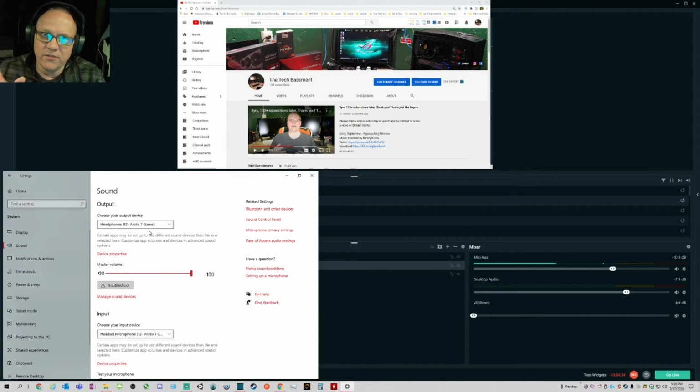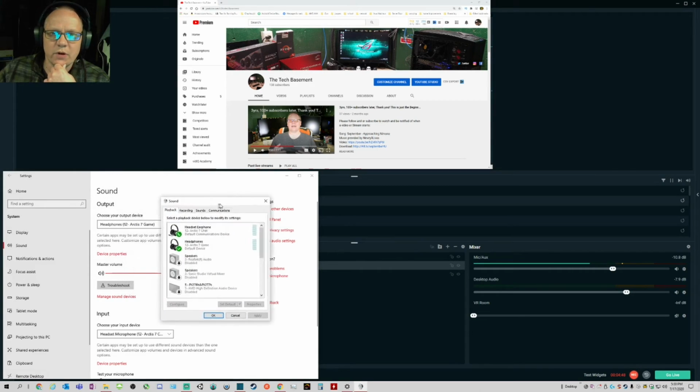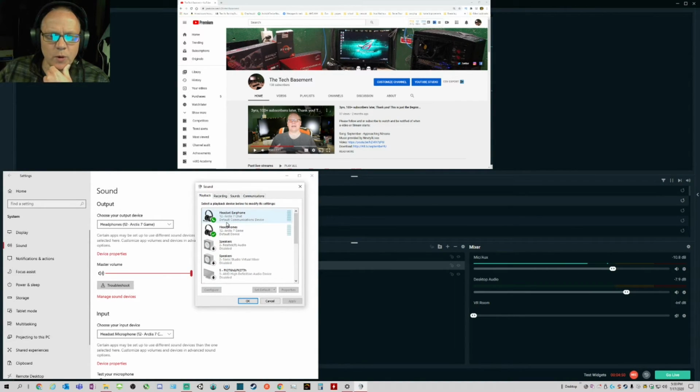Now if you want the default setting to work on a particular device and you want to set it up for the default device, click on sound control panel. You'll get this right here, and you want to go to the device under the playback. Okay, this is for volume from a game. You're going to want to go to the playback tab, select that one, right click it, and make it the default.